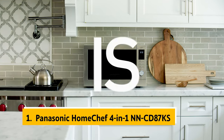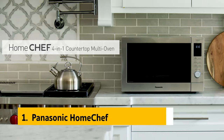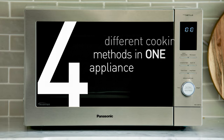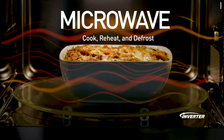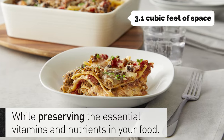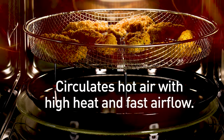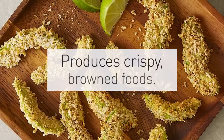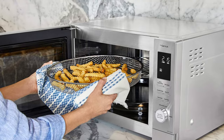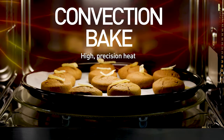And finally, the number one on our list is the Panasonic Home Chef. Measuring just 17.3 inches deep and weighing less than 25 pounds, the Panasonic Home Chef 4-in-1 microwave oven is slim enough to fit under most kitchen cabinets. It features 1.2 cubic feet of cooking space, plus 3.1 cubic feet of space above the turntable for storing foods. The smart inverter microwave technology uses built-in sensors to automatically select the appropriate power level for cooking and defrosting based on the weight of the food and cooking time. It also has turbo defrost, genius sensor cook, and steam cooking modes, as well as traditional convection and reheating options.